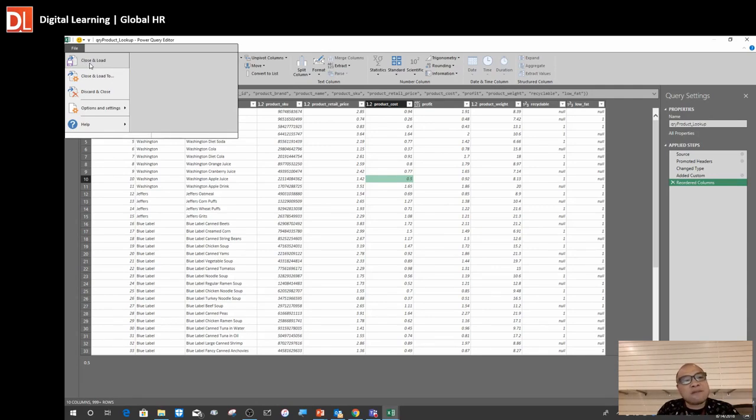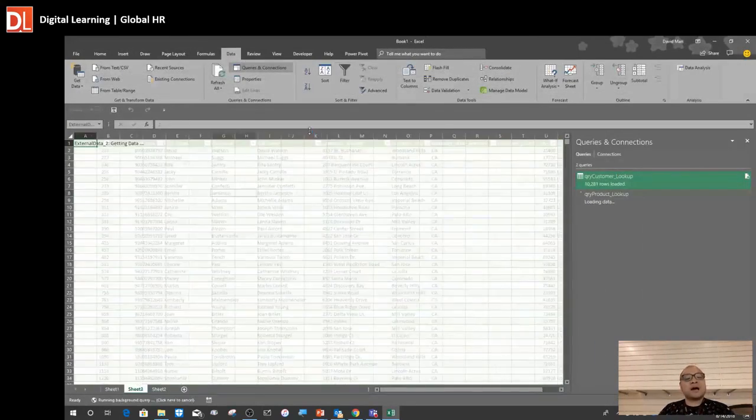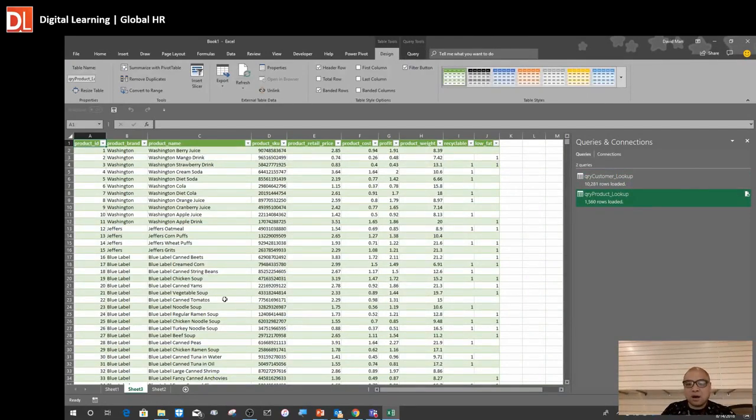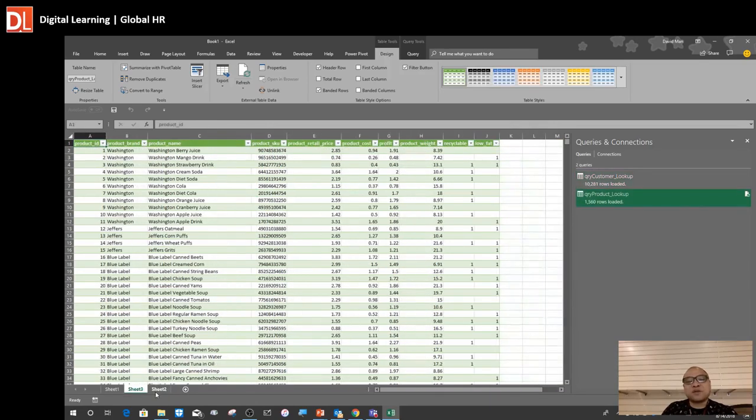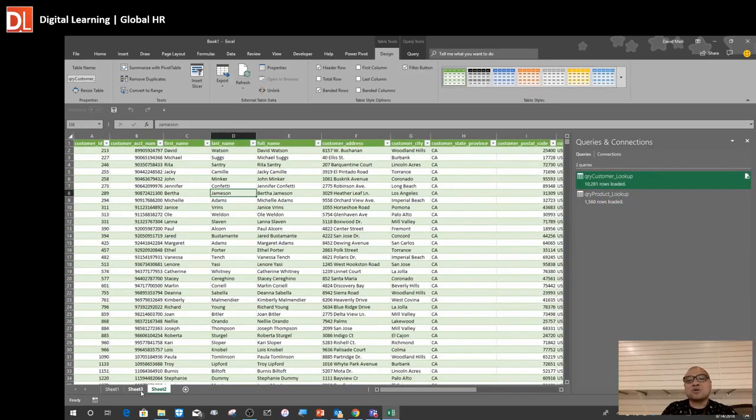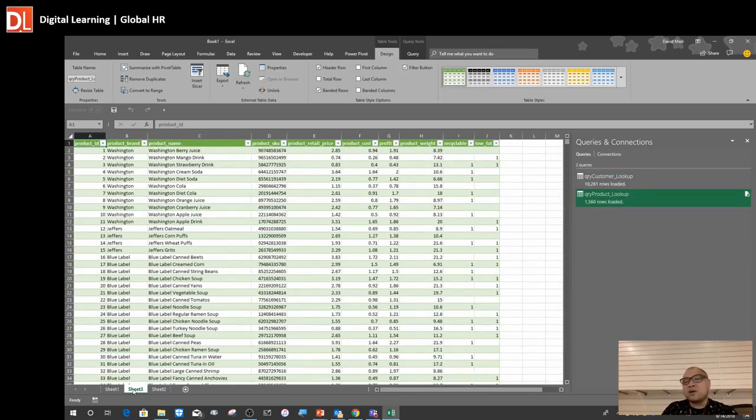That means after you click this button, just have a look at what happens. It will directly load all the data from the query and form a data table in Microsoft Excel, just like what we did before. But the first time, I needed to select so many options inside that box. For more convenience, you may simply click close and load. This operation is simpler and more time saving.